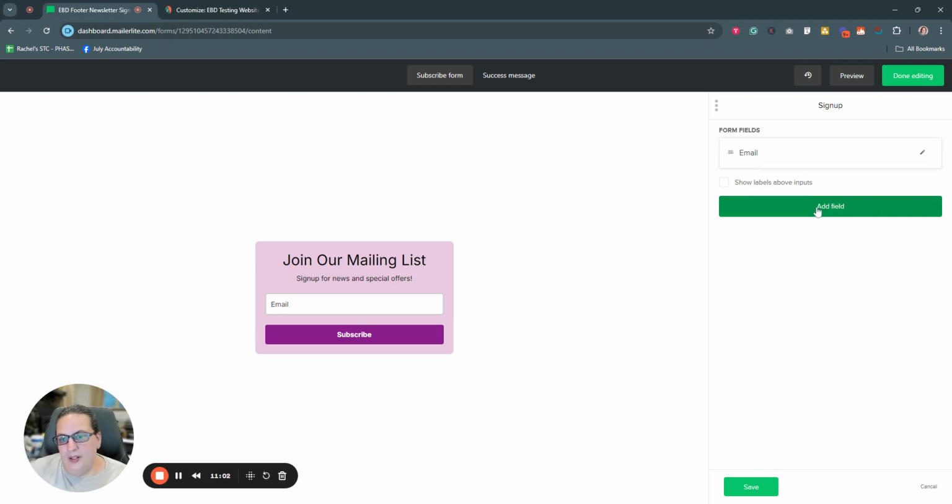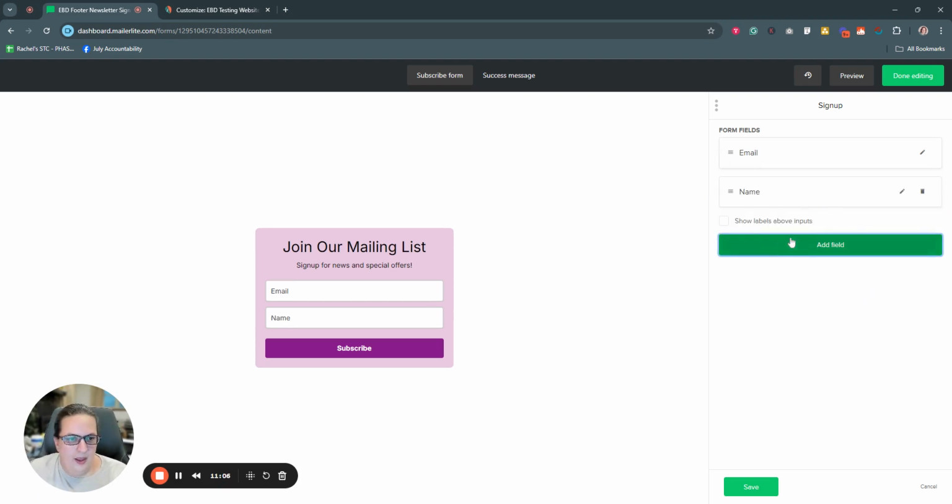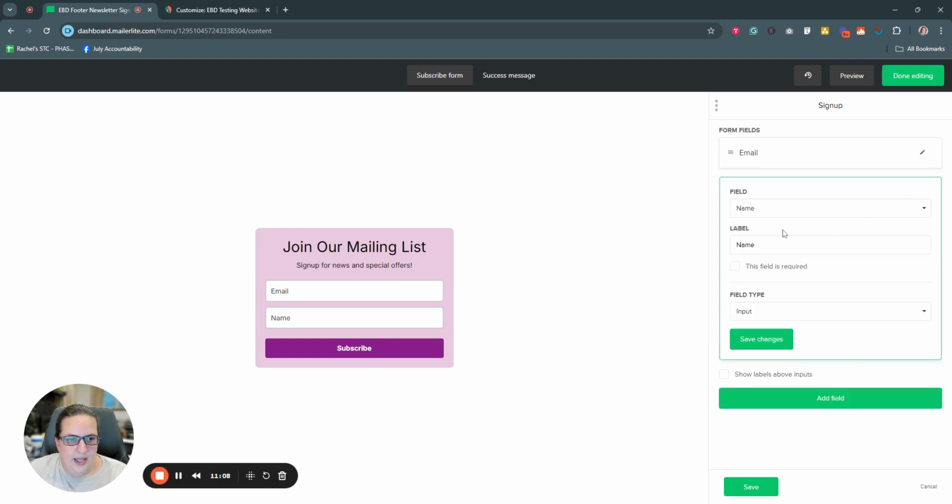Now, if you want to grab their name as well, you would click on Add Field. And then click the little Edit button, and you can change it. If you wanted this to say first name, you could do that. I just like to leave it as name. That way people can choose if they want to put their full name or their first name or whatever.